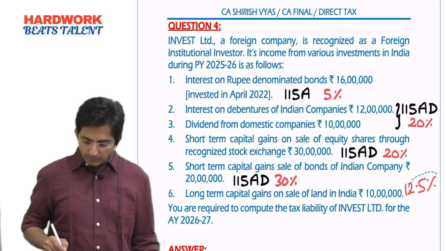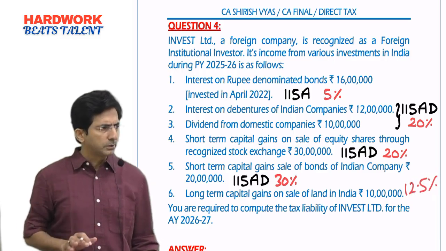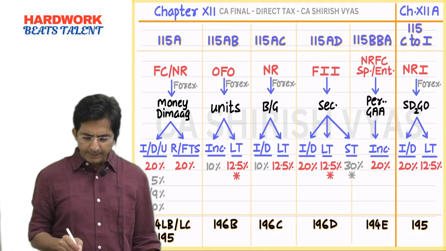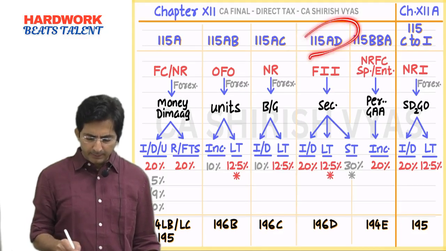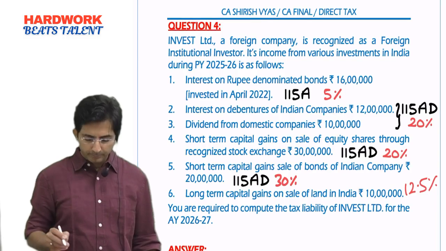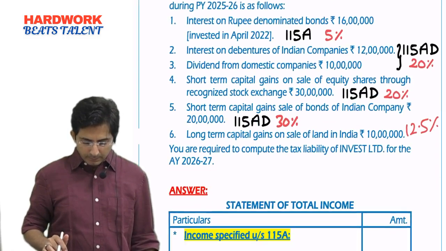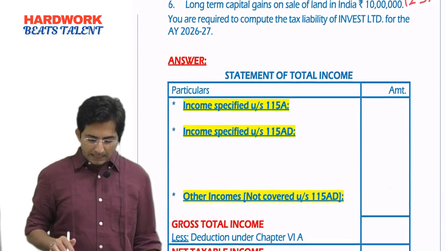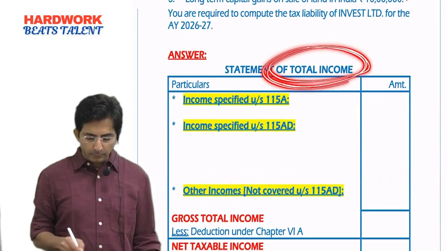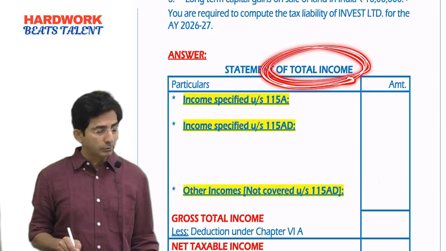And is it as per 115AD special section or general provision? General. 115AD special provision applies when securities income is generated for FII. Then calculate the tax liability. See, I have prepared an income statement also here for safety, because what if the income crosses 1 crore, I have to take care of surcharge also.